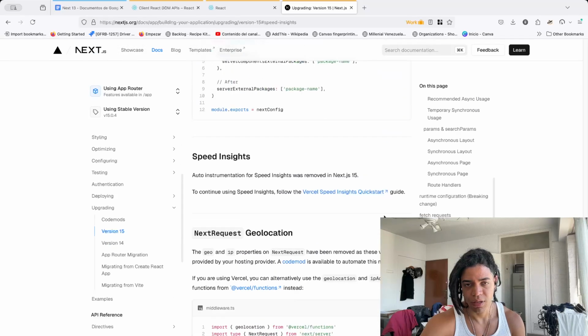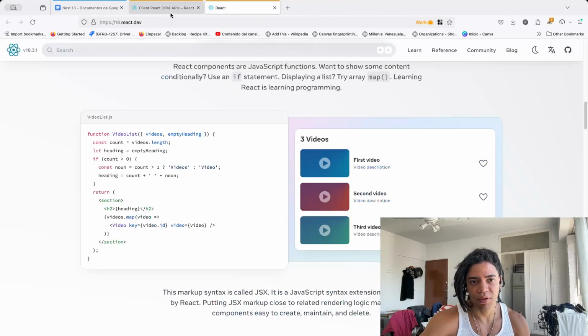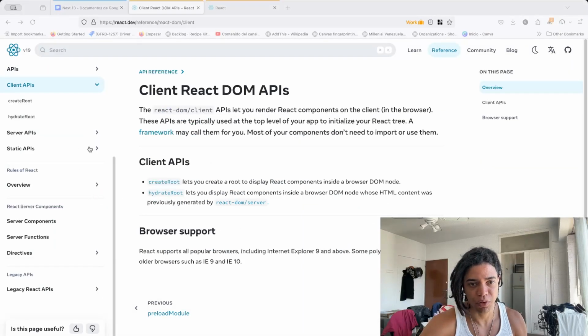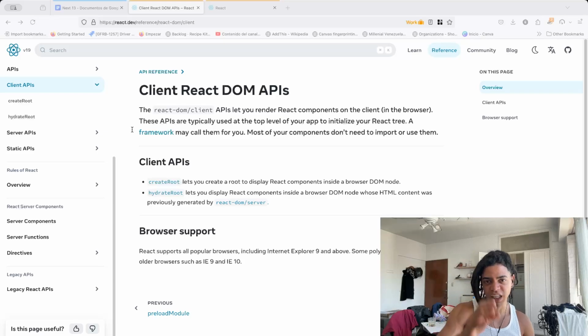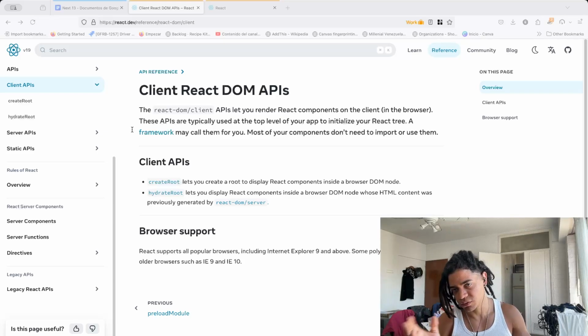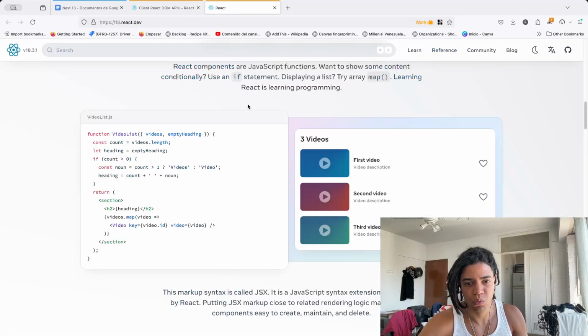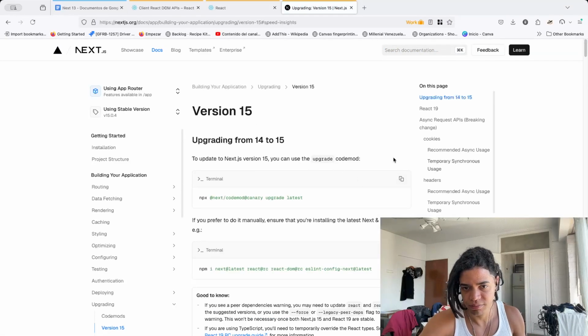That's interesting. But again, what we really care about and what is relevant for ourselves is to actually explore this React 13, and between React 13 and 14, what was the major breaking change?